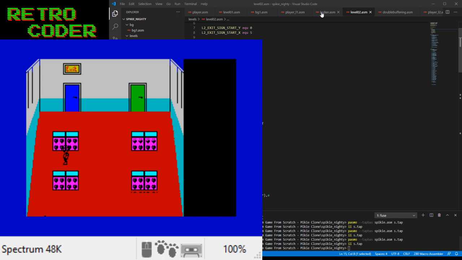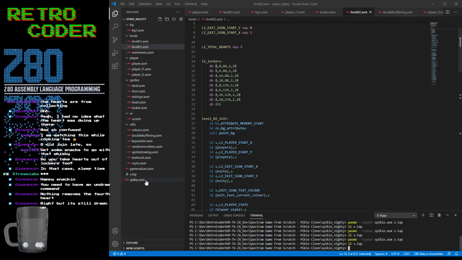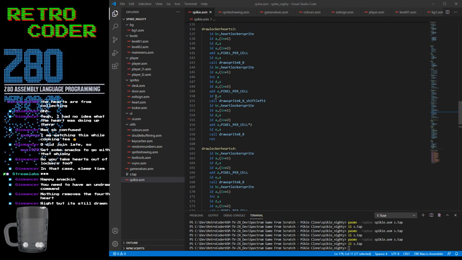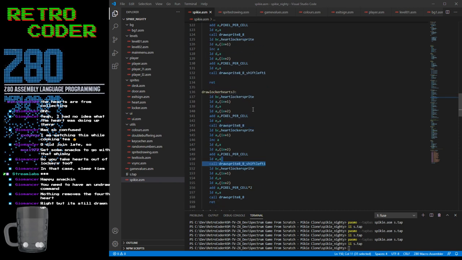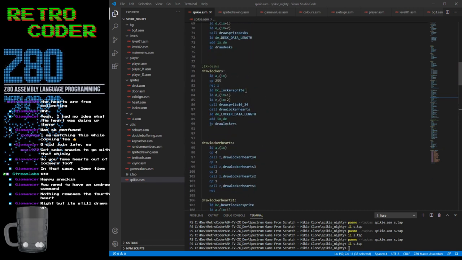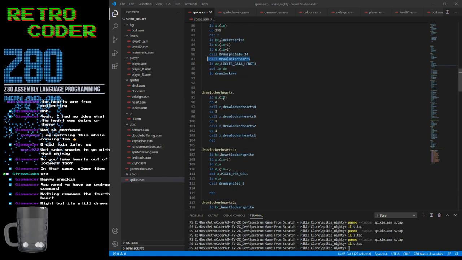Still being drawn? No, it's not, because draw lockers, right? We draw empty locker, then we draw. Oh yeah, where is it? We draw the empty locker here. After that, we draw the hearts only if that equals 1, 2, 3, or 4. So it should have gone down to 0 by now when we walked up to it. I'm setting it.